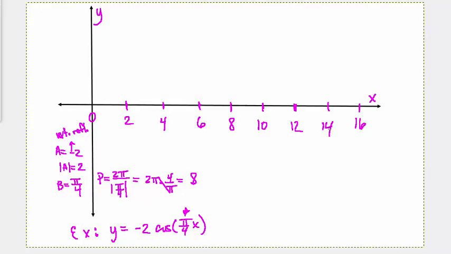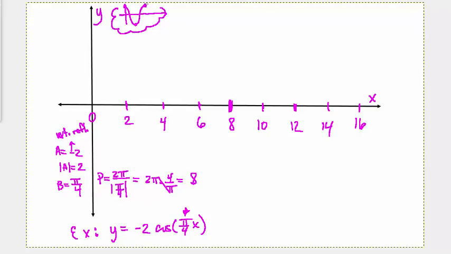Now, let's recall that one period would go from 0 to 8, and the next one would go from 8 to 16. But it's always good to remember what the parent function looks like. So this is our cosine function. Let's do a little cloud sketch up here to remember what this is. Cosine the parent function, the basic one, starts up at the max, goes down to its min, and then all the way back up to its max to do one full period. That means at the beginning of our period, we're actually going to use the max value, hit its min halfway between the first period, and then get back up all the way to its max.